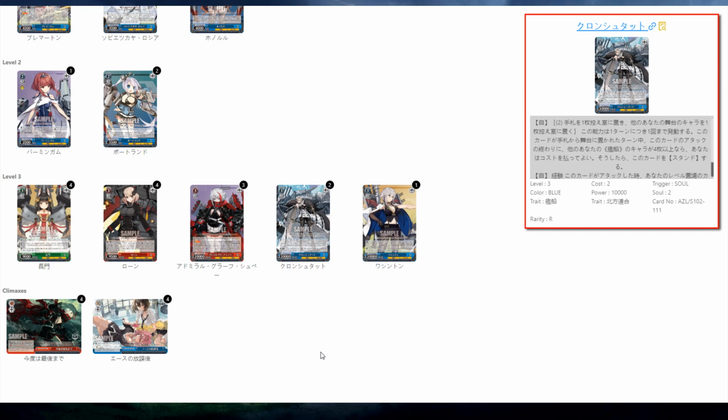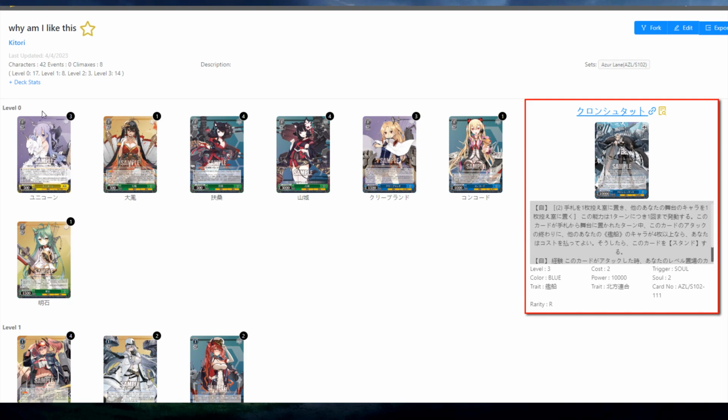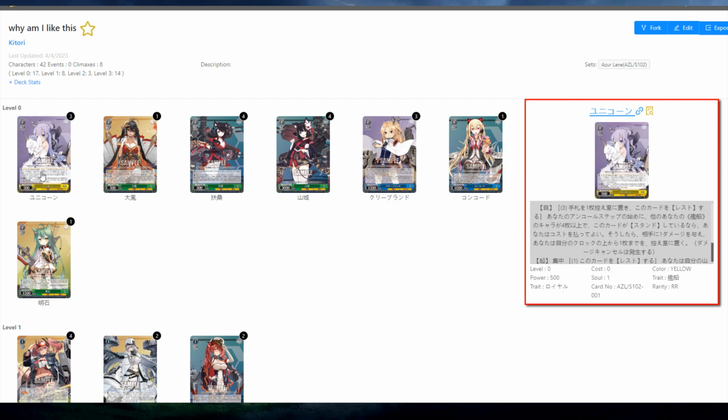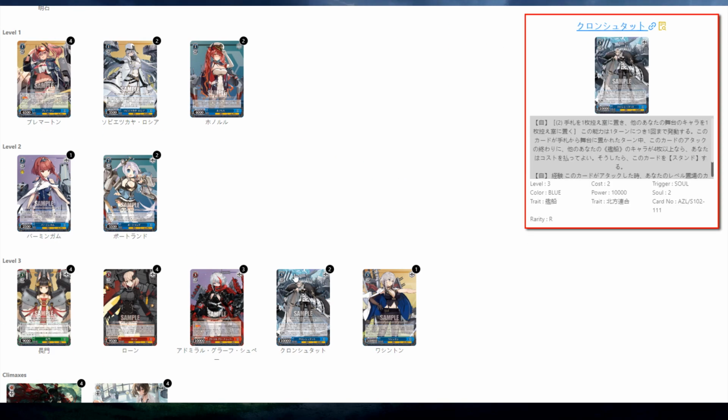Like I said, there is an opportunity to high roll with Unicorn. Like I said, we barely use the Unicorn Brainstorm just due to how our finisher turn works if we're playing that blue level 3. But there are opportunities to high roll.